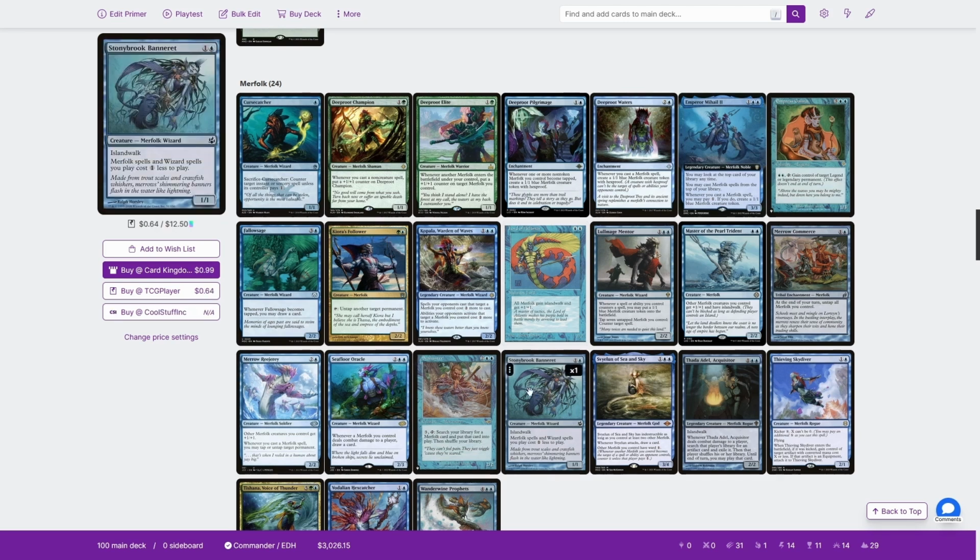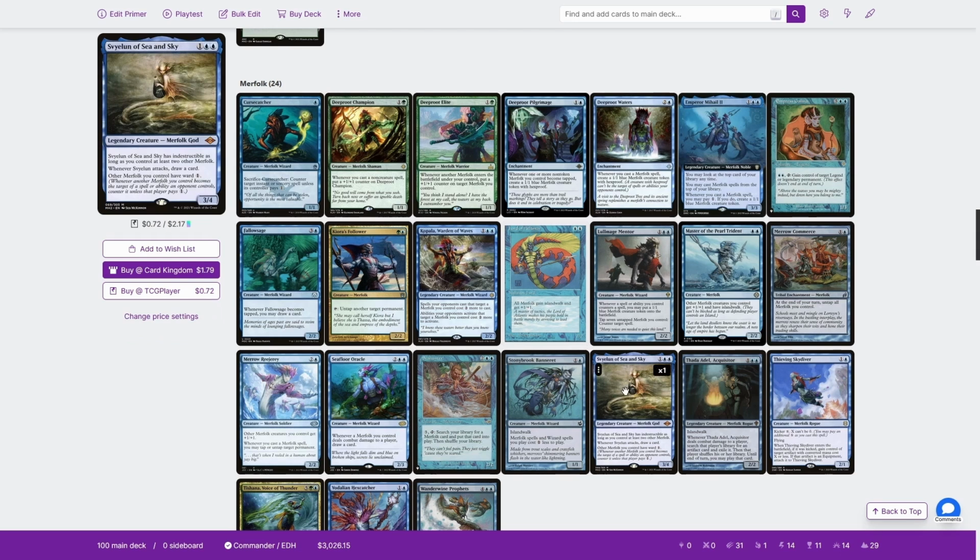We've got Stonybrook Banneret. 2 mana, 1/1 with Island Walk. Merfolk spells and wizard spells cost 1 less. Zvielin, which is indestructible as long as you control 2 other Merfolk. Gives your other Merfolk ward 1, and whenever it attacks, you draw a card.